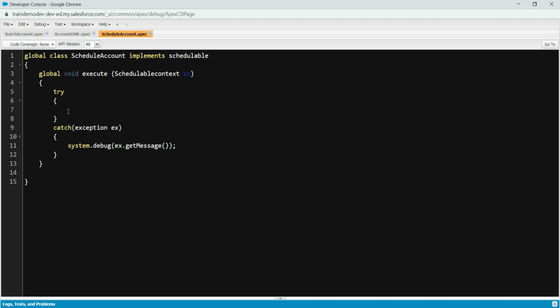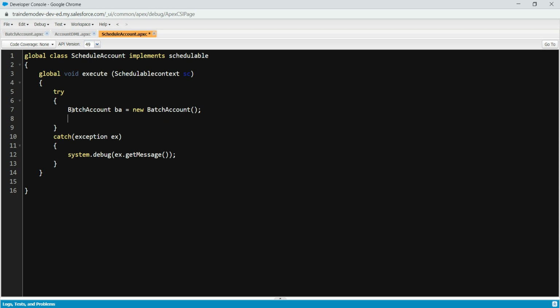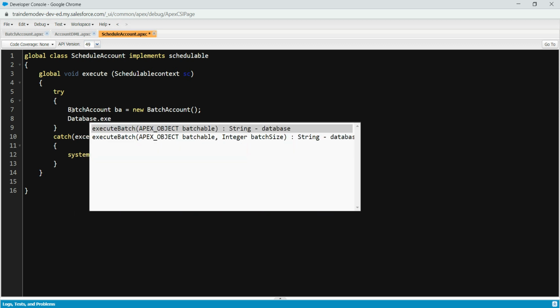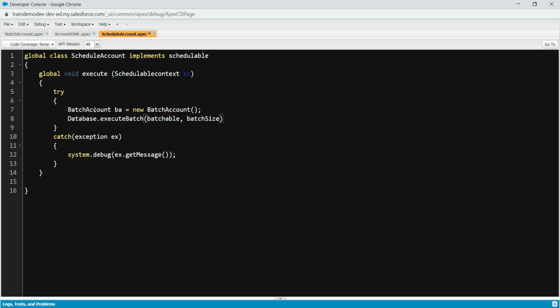So batch account, BA equals new batch account. Then we're going to use Database, and we've got a method under Database, executeBatch, where you can specify the batch size.